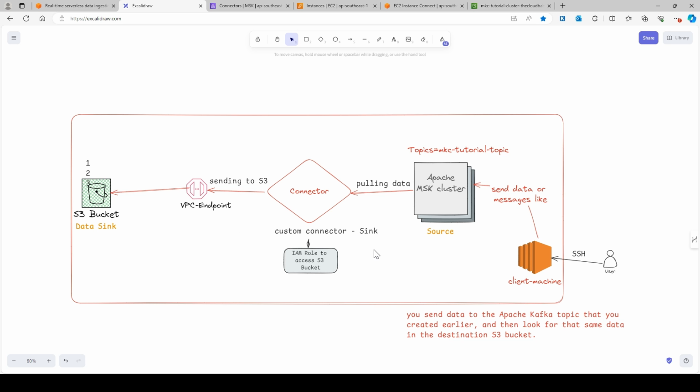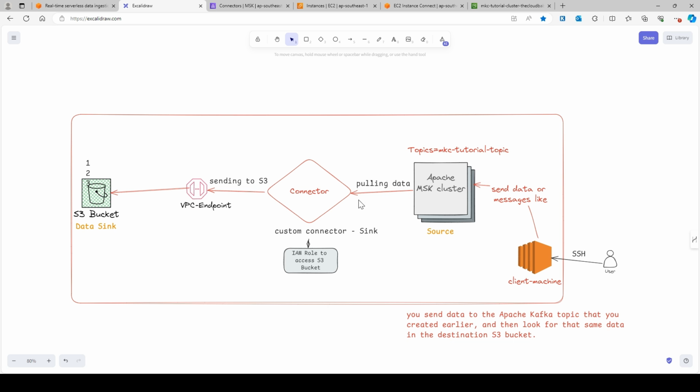A connector can also perform lightweight logic such as transformation, format conversion, or filtering data before delivering it to the destination. What does this mean? Let's say you have a heavy amount of data coming in JSON format, or let's say XML format, and you want to apply some logic before sending it to the S3 bucket.